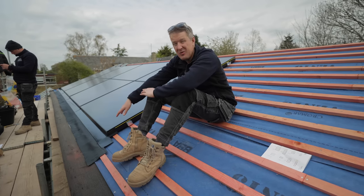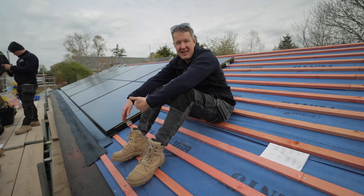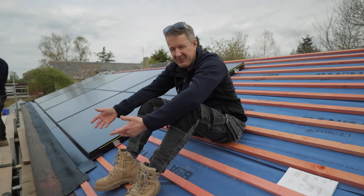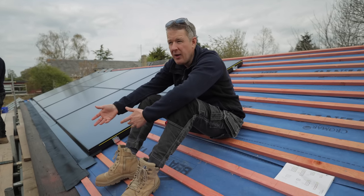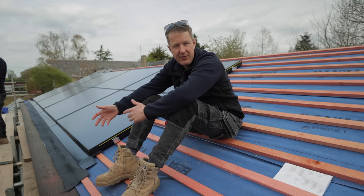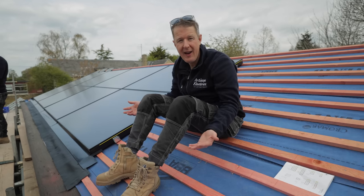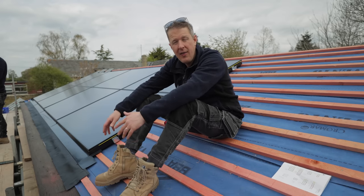We always use all black panels with solar skirt, so they do look nice, but this is probably as nice as you can get in terms of looks when it comes to solar. In terms of cost, the panels themselves are a bit more expensive than normal panels, but because you don't have to fill the rest of the roof with tiles, if you're doing a new roof anyway, it's actually probably cheaper to put in roof solar.